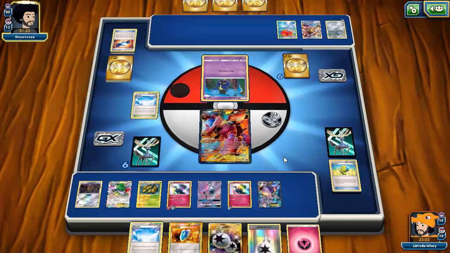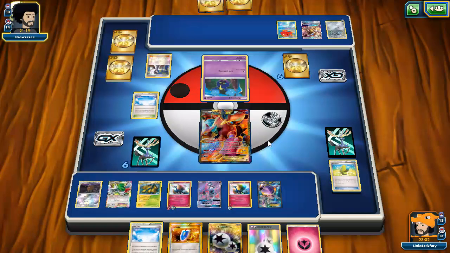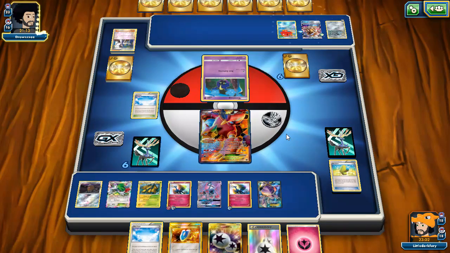Man, we're not getting too lucky this game with our Float Stone hits. I don't know if any of them are both prized and rip me, right? Sycamore. Okay, he loses Max Potion. That's not bad. So for whatever reason, we can't take him on one hit. There you go. There's a Choice Band on Solgaleo.